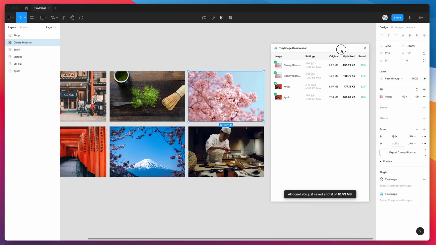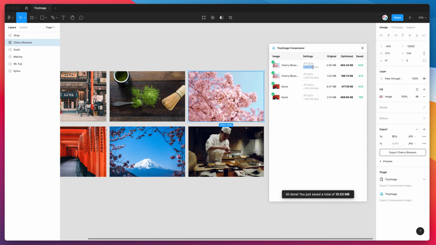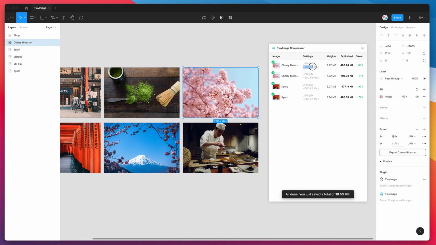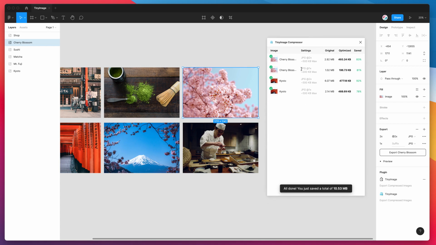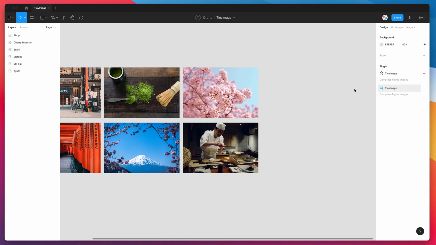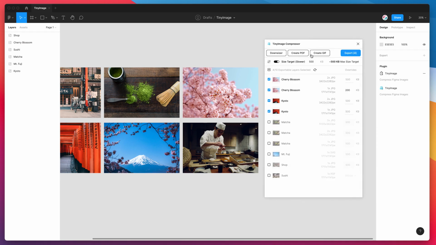And I just want to also note that the kilobyte compression only works for any image formats that are not PDFs. So if you're trying to compress PDFs and wondering why you can't compress the PDFs to a kilobyte size, that's the reason. The kilobyte size is only for JPEGs, PNGs, SVGs, AVIF, WebP, that sort of thing. The PDFs, unfortunately, are only based on DPI. So if you do have a PDF export, such as this one, you'll be able to choose between 72, 150, and 300 DPI, and that will change the quality as well. But you can use the size targets for any of the other file formats as well.